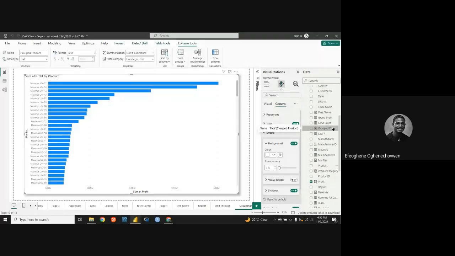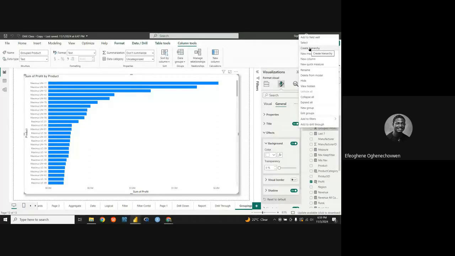So remember our previous class, I talked about drill downs and hierarchies. So I'm going to create another hierarchy for these grouped items now. Click on it and you see create hierarchy. So I'm going to create a new hierarchy.